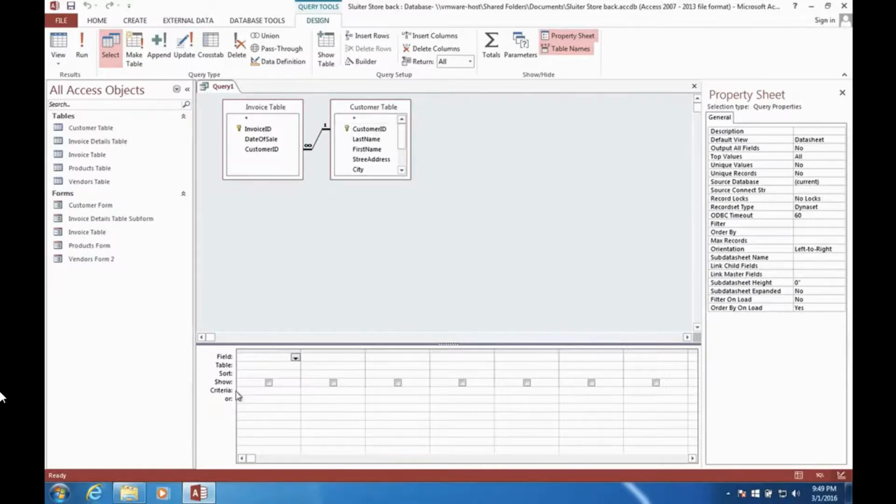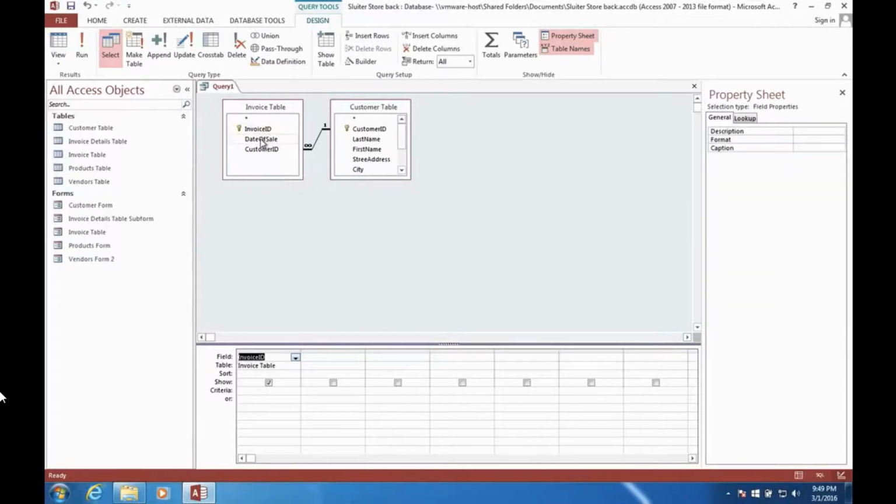So let's add some things down to here. For instance, I'm going to double click on Invoice ID, the date of the sale, and the customer's last name. Just those three. So I'm going to ignore everybody else. Down here though, in the invoice table, I have date of sale. I want to do a formula.